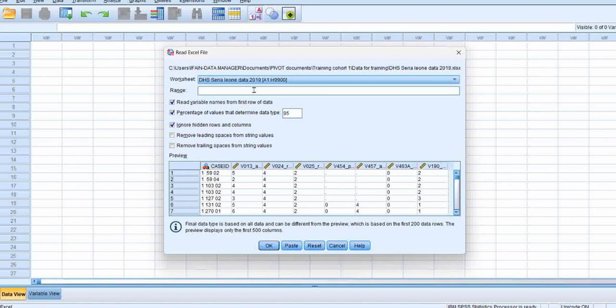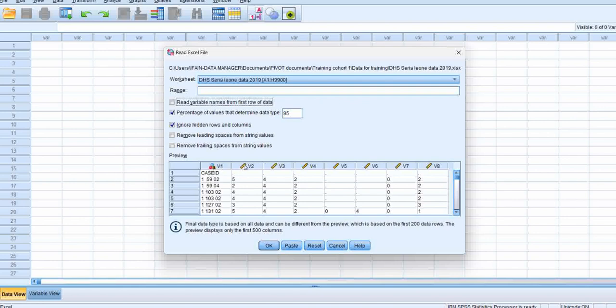Here is the range. Let's say you don't want to import all the columns or all the rows. This is where you can specify the range which you want to import. And then this button here is to tell SPSS that the first row on my Excel file is the variable name. You can see when I uncheck it, all the variable names change to SPSS defaults.